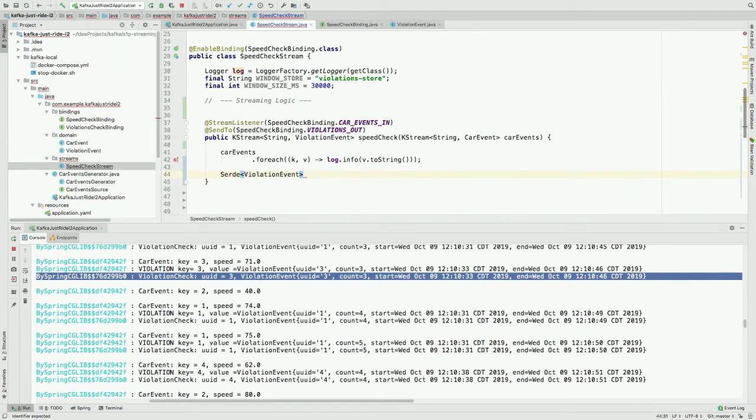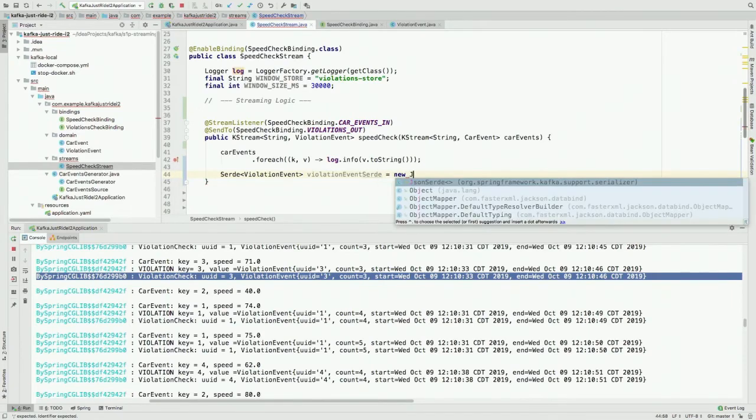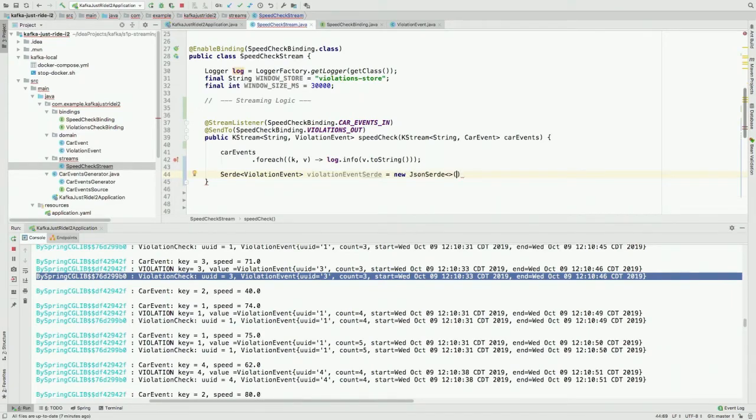I'm not texting my friends in the audience. All right, so this is our Serde. We want to define the ViolationEvent Serde and create a new JsonSerde, and say that the class type is ViolationEvent, and use a new ObjectMapper. So that's our ViolationEvent Serde. This is what we're going to use in the streaming application.